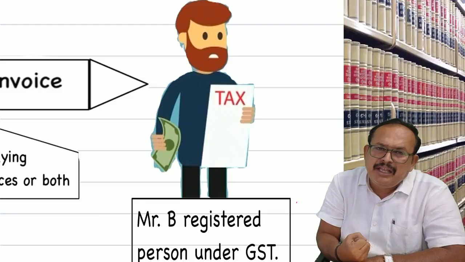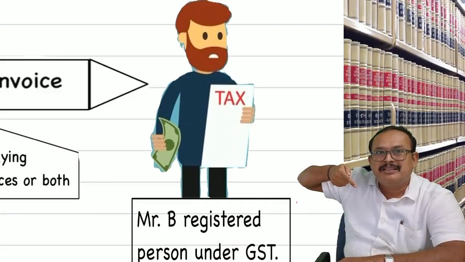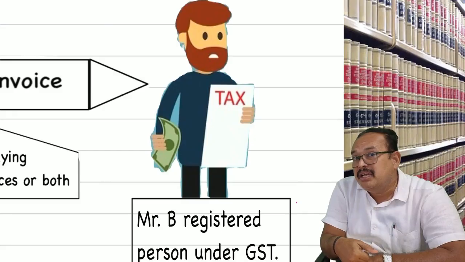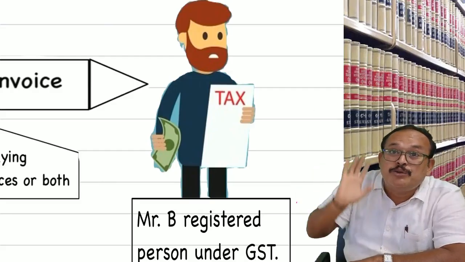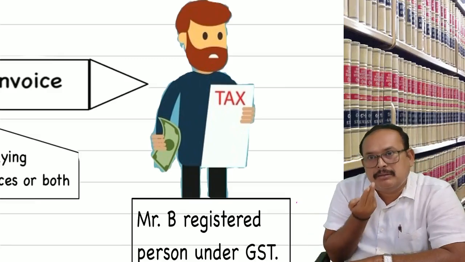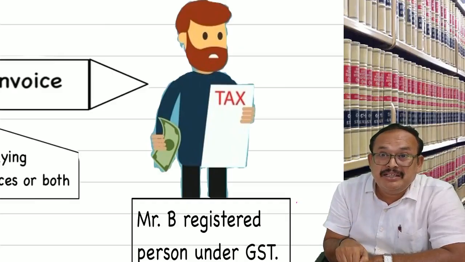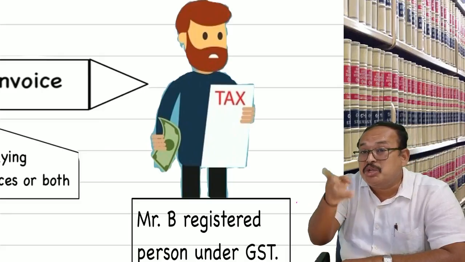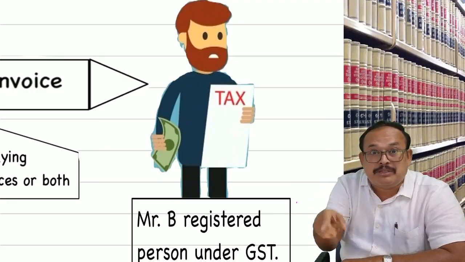This Mr. B did not utilize ITC. Therefore, 74 won't come because there is no revenue loss. But Mr. B issued that fake invoice to C without supplying the goods. That time B to C, not a supply. Correct? But he violated the provision. Which one? Issue of invoice without supply of goods. What penalty do you come across for Mr. A? 10,000 is going to come here.